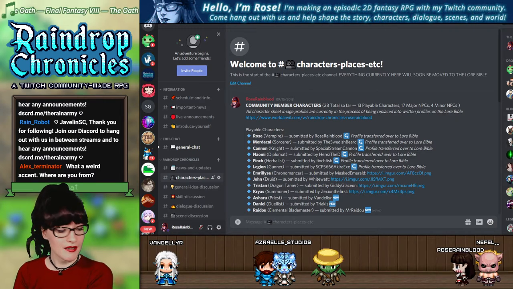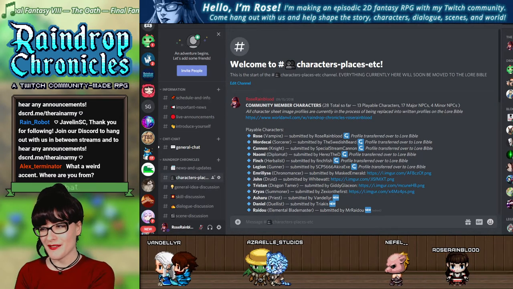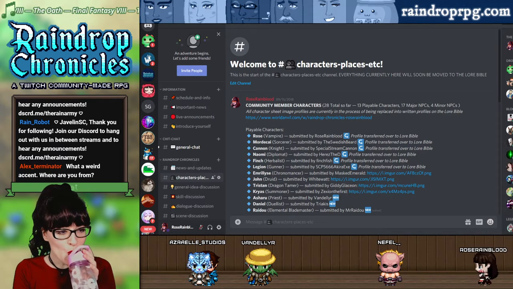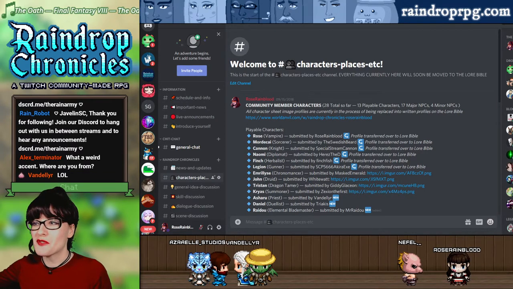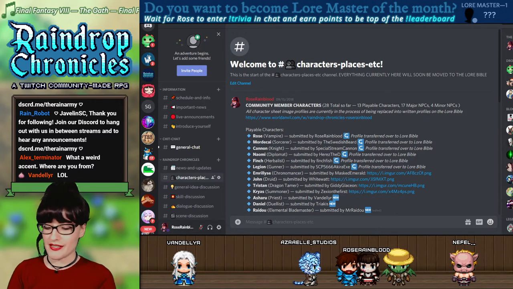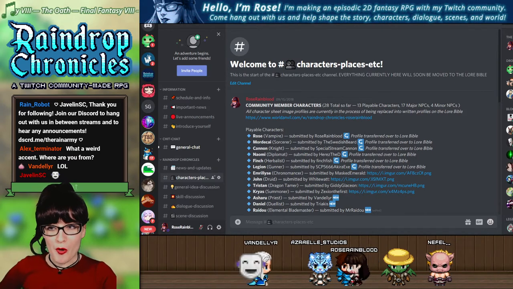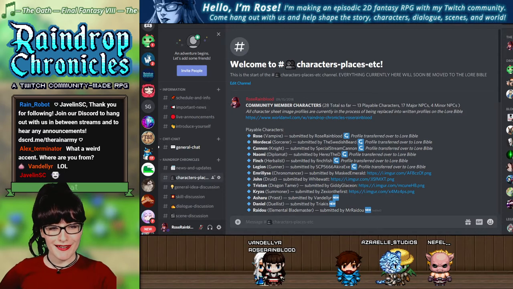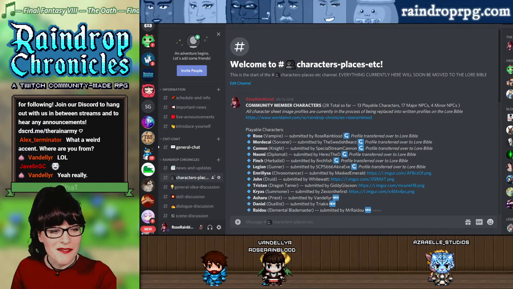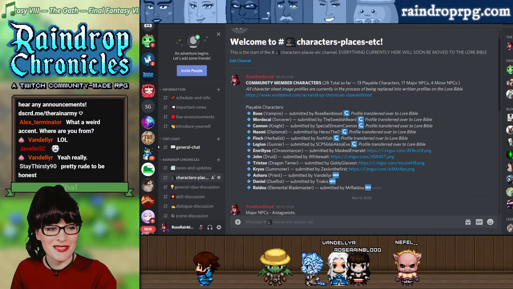A weird accent? That's a way to describe it. I've only ever had a nice thing said about my accent. Weird? That's a weird word. Weird is a weird word, isn't it? Because I always describe myself as weird in general, because I'm not normal. I'm a big old nerd. But then when someone else says you're weird, it's like, excuse me. Yeah, it is pretty rude, to be honest.